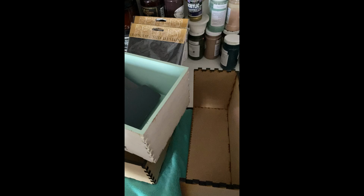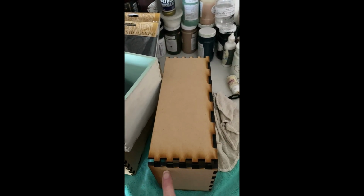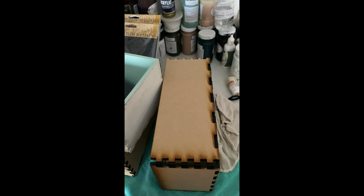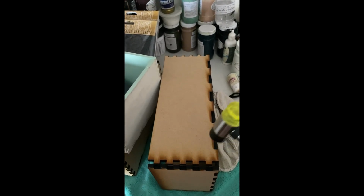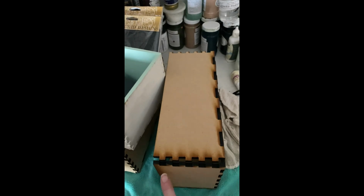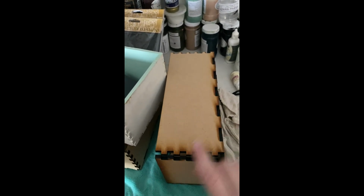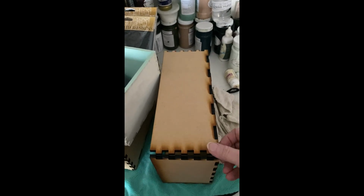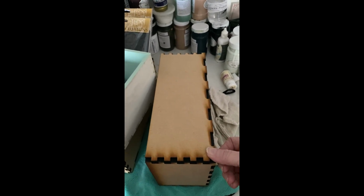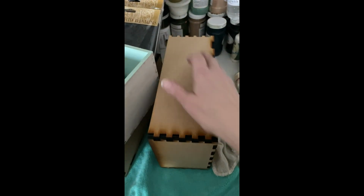Now, if you come across, these ones are working out so fine, but say I was trying to put this and I just couldn't get it to slide in effortlessly, and you weren't doing well with the hammer technique, you can come in with a small sanding block, a little piece of sandpaper, and sand these ever so gently around it, and then they'll slide in for you. Okay, that's just tips from any of my DIY surfaces that I add.